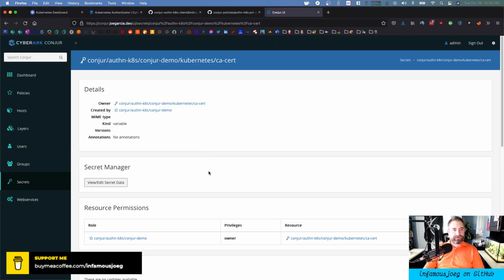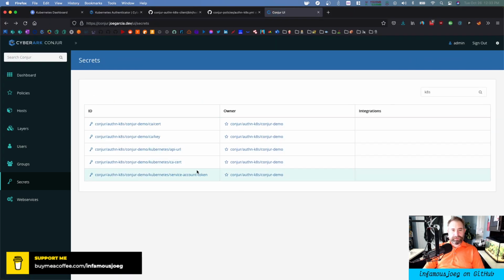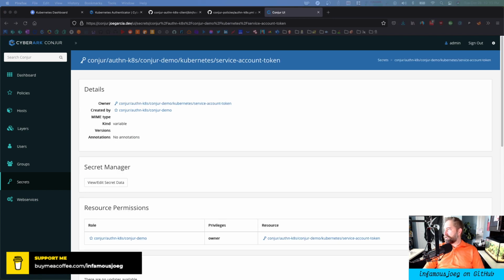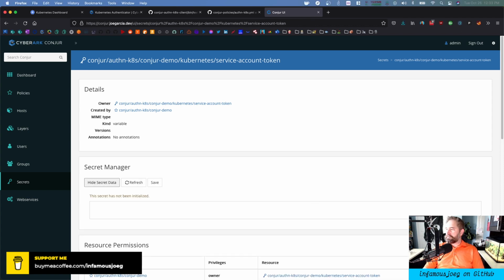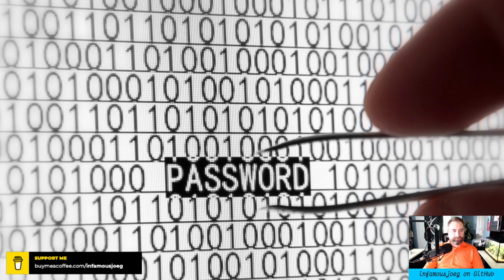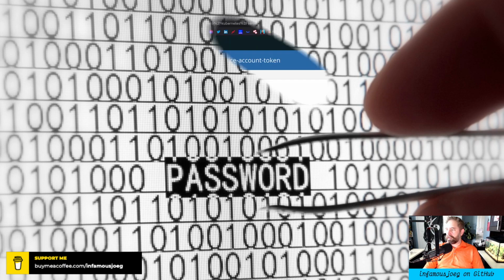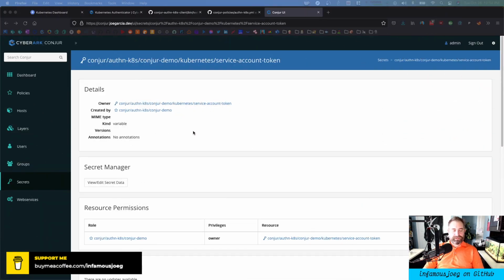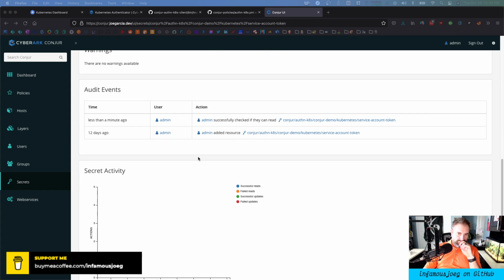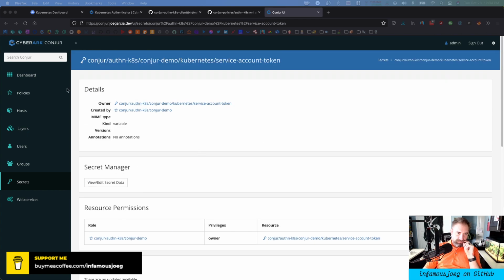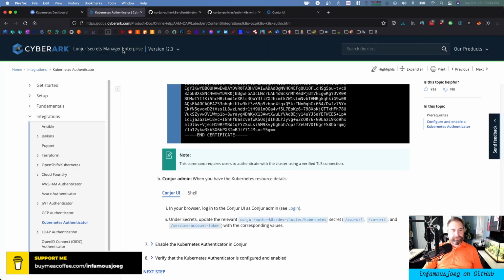And then the token, we need to do the token. So we'll come back here, filter, service account token. I will copy that off screen, and I will paste it in here. All right, save that and hide it again and come down and back. So we've got that initialized now. The service account token has been added. You can see if we were to refresh that, I went ahead and viewed it and edited it, updated it and stuff like that. So we have all of our variables here populated.